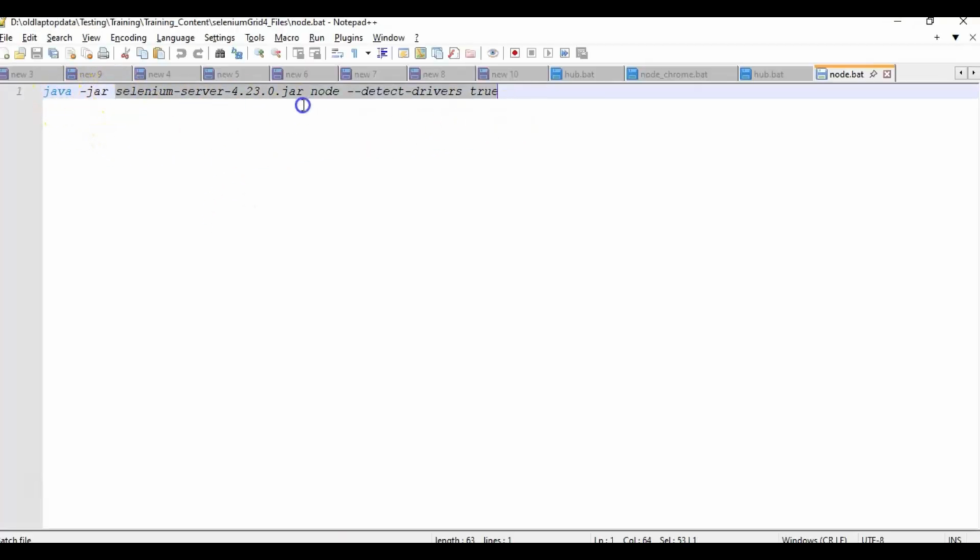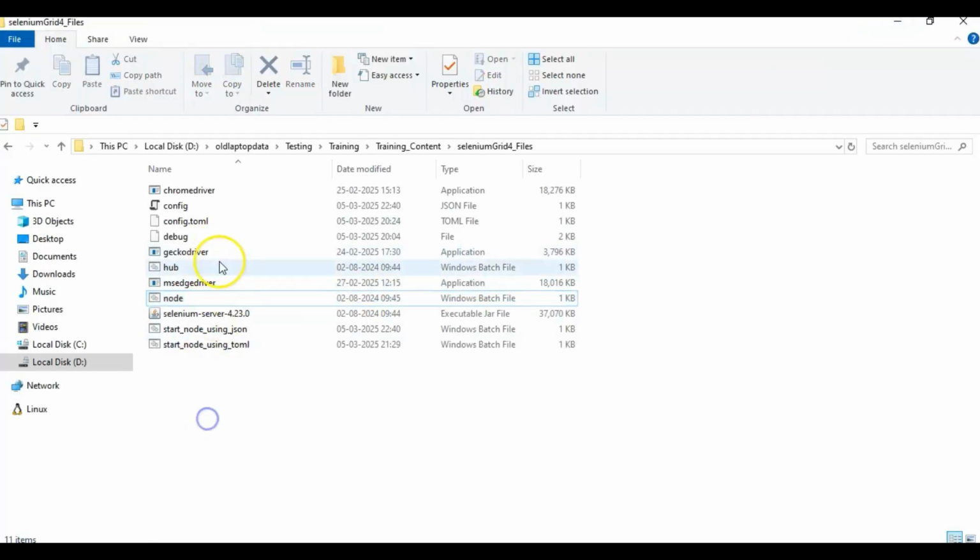Java -jar, server file path, node --detect-drivers true. What will it do? It will automatically start. Before that, we download and keep the Chrome driver, Gecko driver and Edge driver, and it will automatically detect in the current folder which drivers are available.